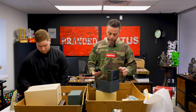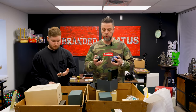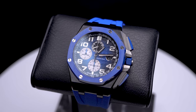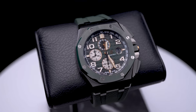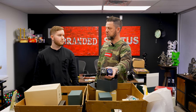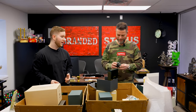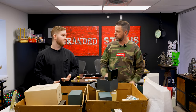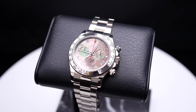Let's talk ceramics. When AP came out with the blue and the green ceramic offshore, I feel that absolutely killed it — the look, the feel, the colors just pop so well. One of the best offshore releases in the last few years. This one has the 12-9-6 configuration — do you prefer the 3-6-9 on the newer offshore? Honestly, I almost never notice that difference.